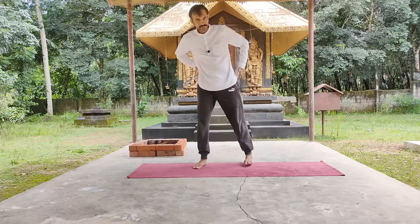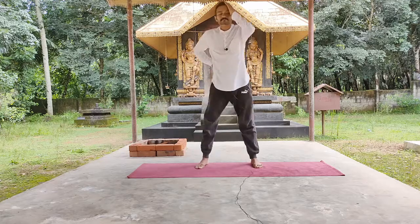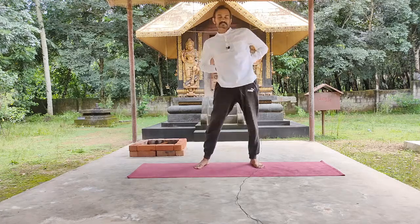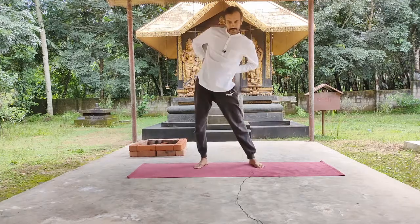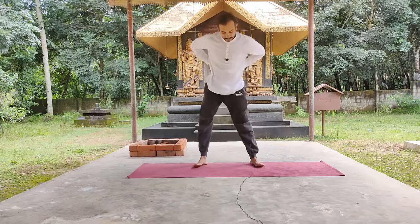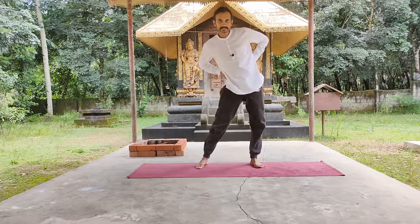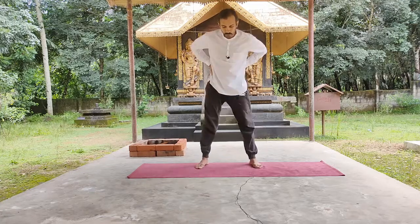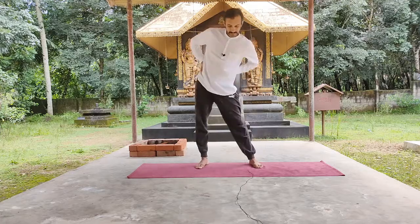Now give a support to your back, spread your legs apart and hip rotation in one direction. Hip rotation in a direction with 8, 7, 3, 2, 1. Opposite direction after that, in reverse direction, 8, 7, 6, 5, 4, 3, 2, 1 and relax after completing the round.